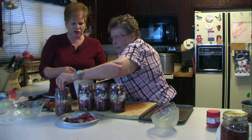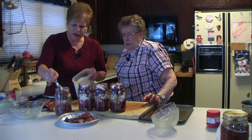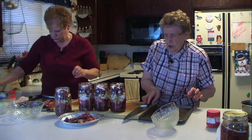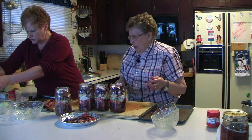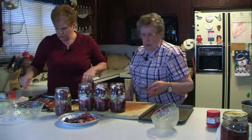So once this is pressure canned, it's ready to eat. Ready to eat. You can just heat it up and eat it? Yep. Anytime. They can add some water to it, they can add juice to it, they can add whatever they want. They might have enough juice in it already.